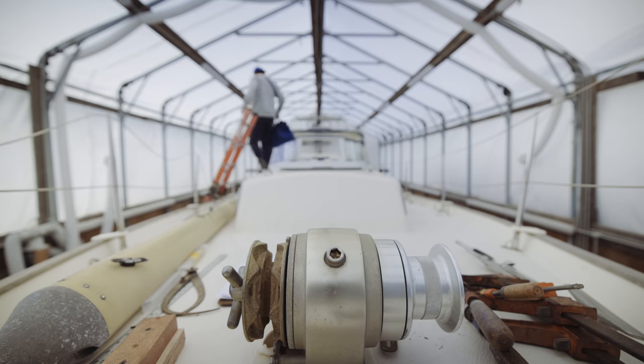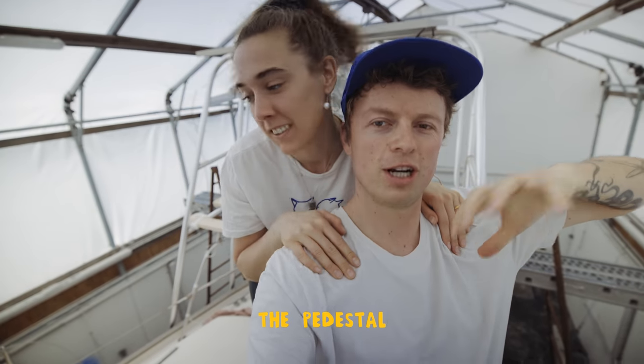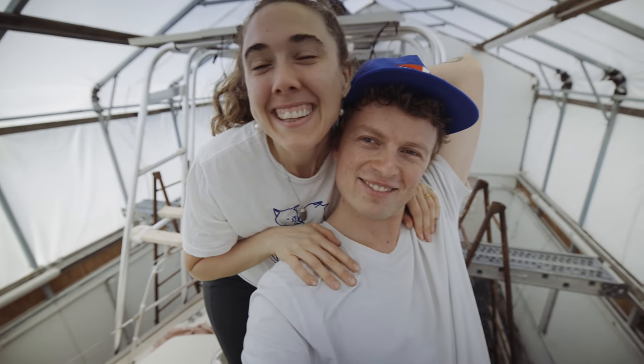All right, we are back on the boat in the shed. It's Saturday morning and we're going to do some boat projects today. The main thing I want to get done is install the steering column rails where the chart plotter is going to go, since I have Dana with me today.